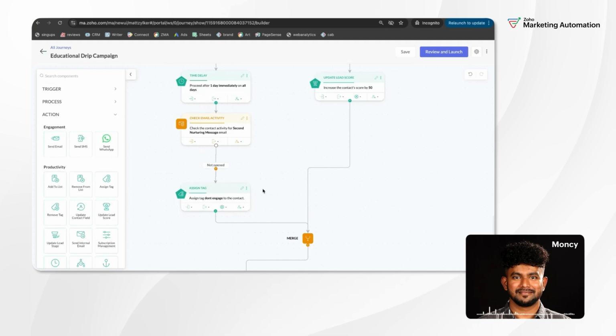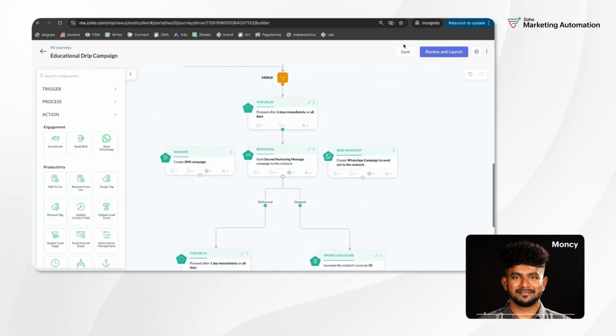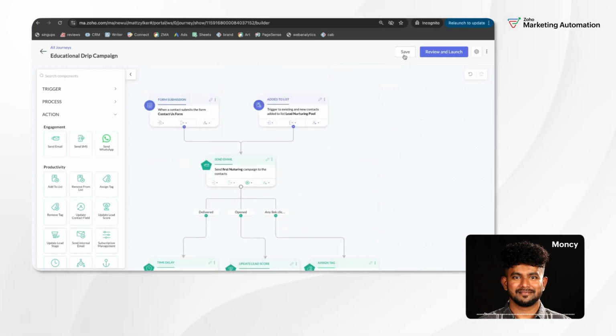So you assign this tag as don't engage, and then merge both of these components and finish your journey. This remove from journey component is for these leads to exit this journey rather than staying in it, and this is going to close the journey as well, right?